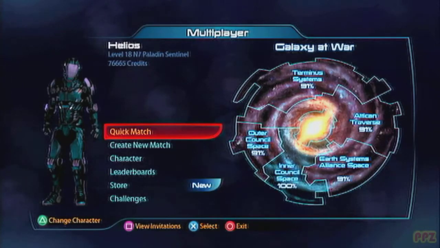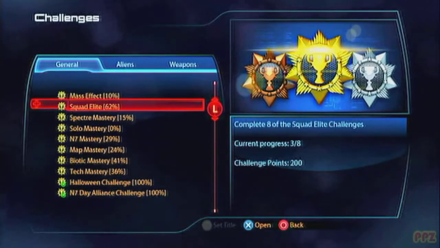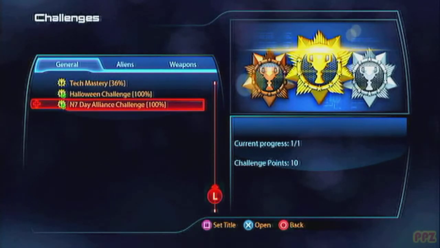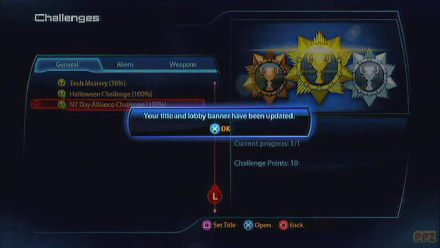So yeah, let's go to challenges. Let's see what we get here. So we got this challenge, and I beat it: extract 3 times with a human character. Let's just set it for the fuck of it. Oh, your title and lobby banner has been updated.